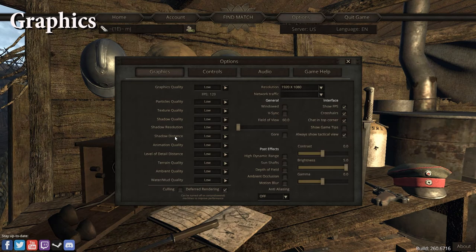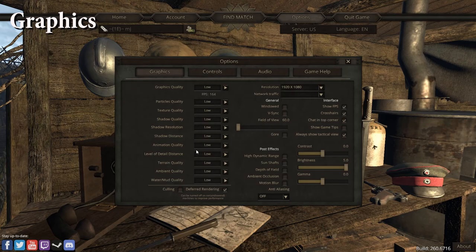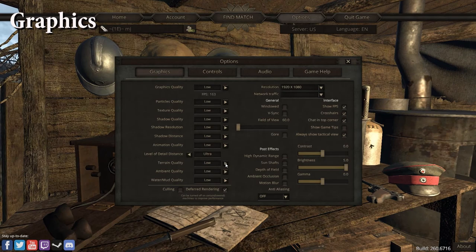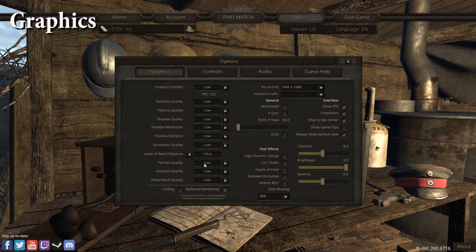Now, animation quality does what it sounds like, affects how good the animations look. This one's kind of subjective. I don't really notice what it does, so I just keep it on low. Level of detail distance, I turn on to ultra. This just means that it's easier to see people far away. And terrain quality, I play with that on low. I know some other really good players that I play with have that on ultra. It's kind of subjective. Some people complain that this turns off grass and trees and things like that. This one can affect your frames pretty badly as well.